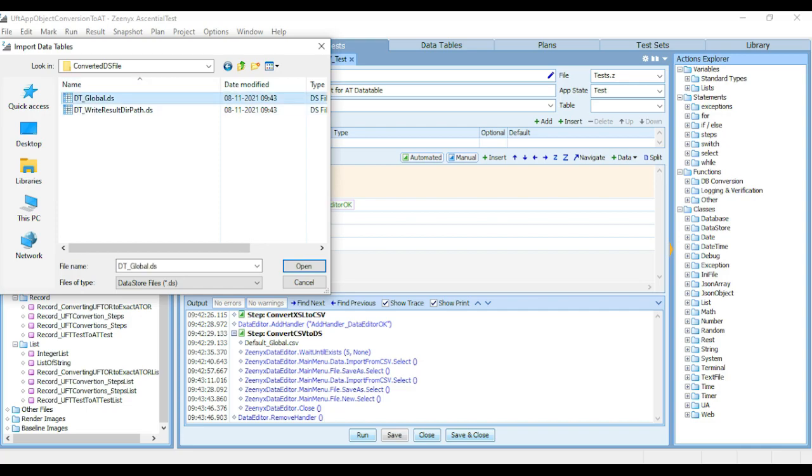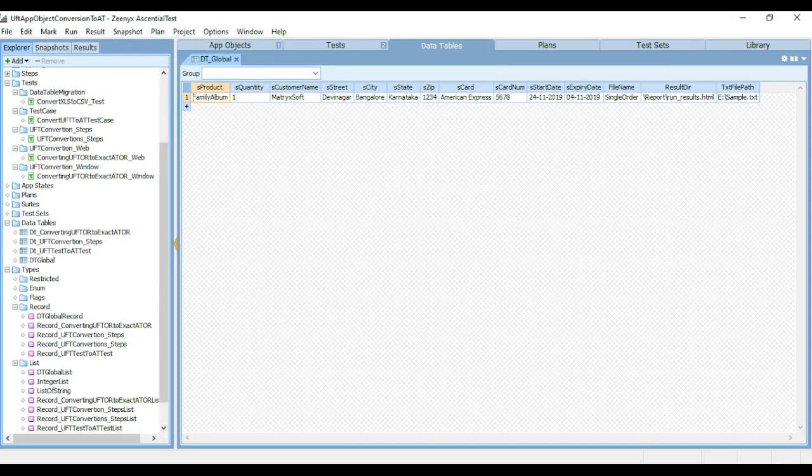So you can find the data table has been generated in Essential Test. The data table has been imported and their respective records and the list are also present. So this is how we convert the UFT data table into Essential Test data table.